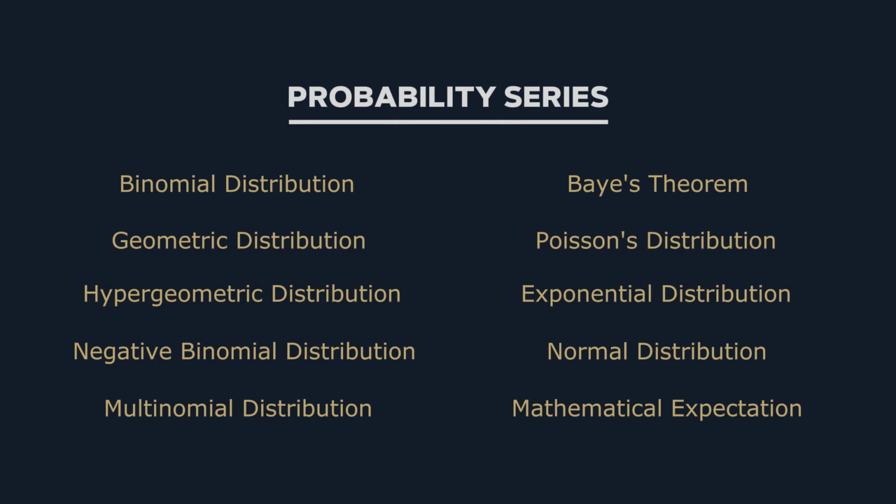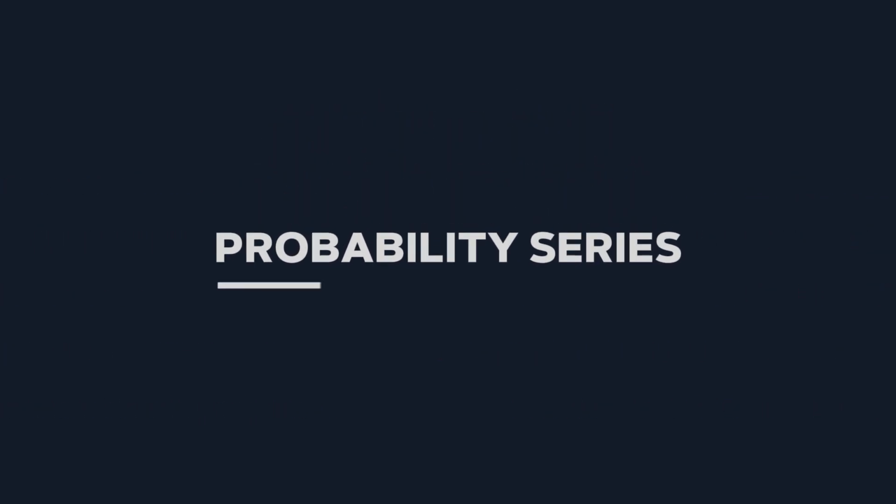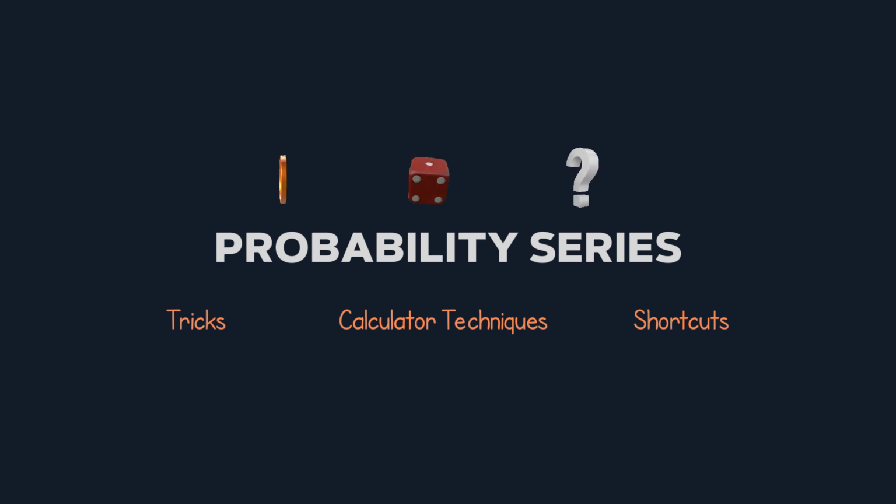This 10-part series will guide you through everything from the basics of binomial distribution to the nuances of mathematical expectation. Along the way, we'll explore a range of examples, from straightforward problems to those that really make you think. I'll be sharing some helpful tricks, calculator techniques, and shortcuts to make solving these problems easier and more intuitive.